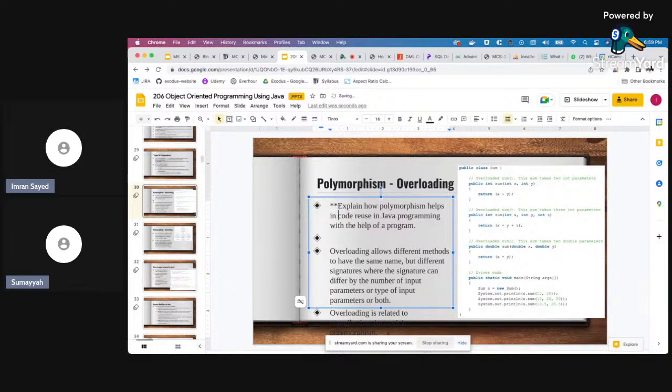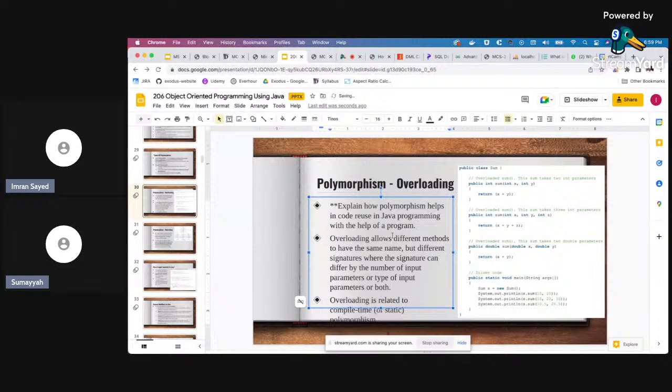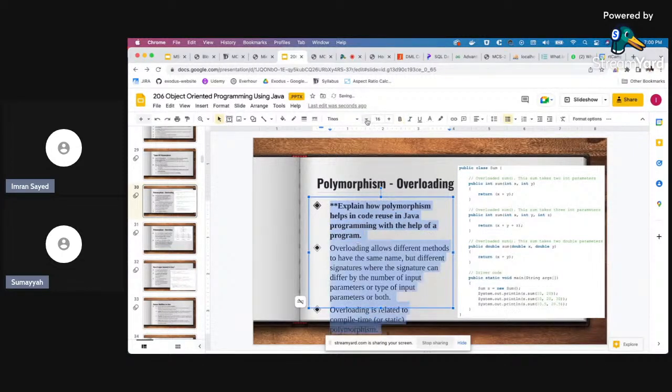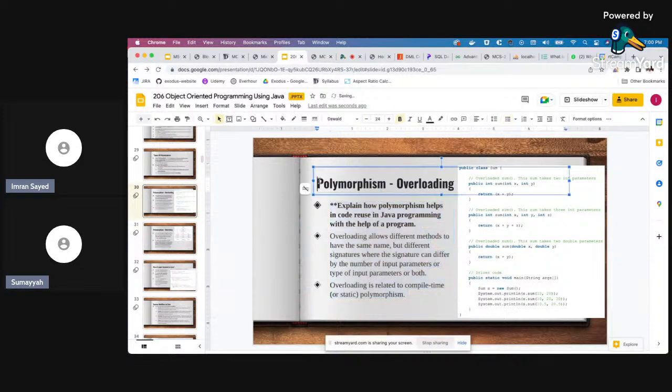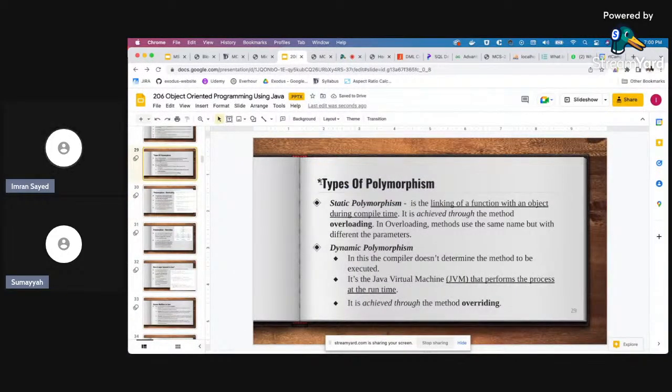Full star. Okay. Types of polymorphism is important.